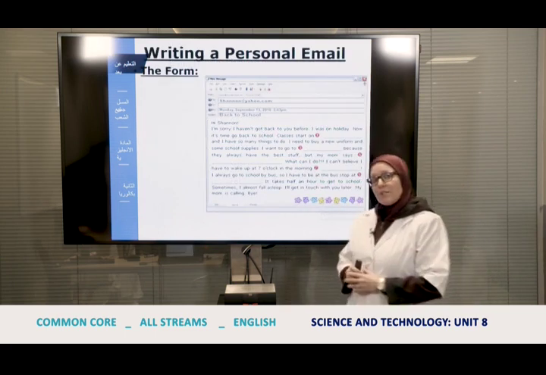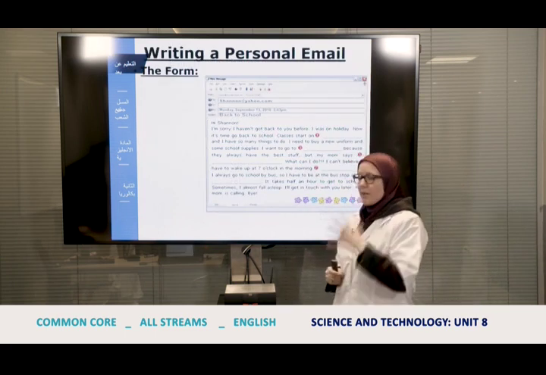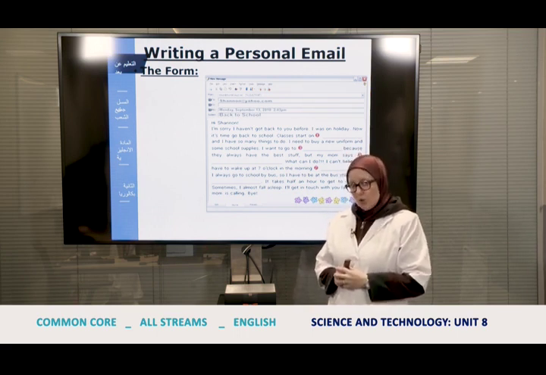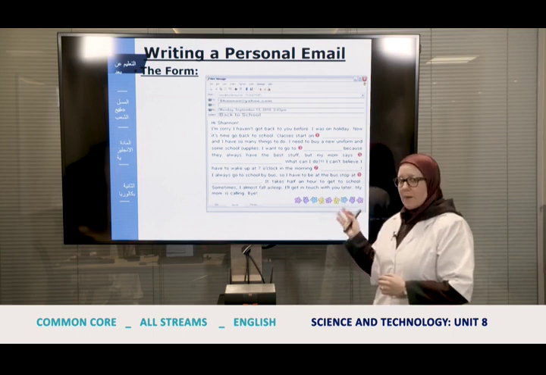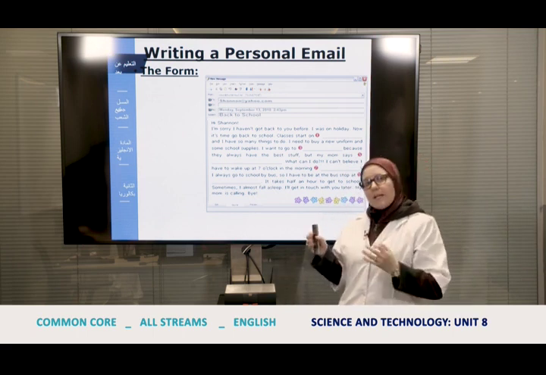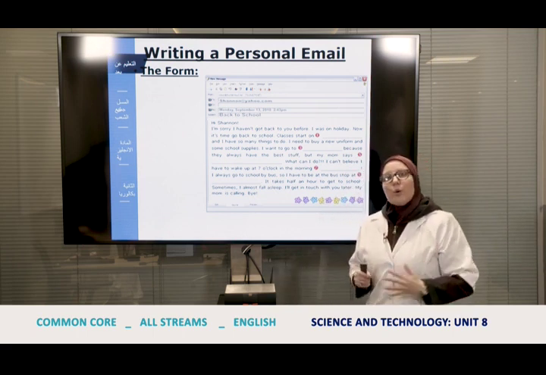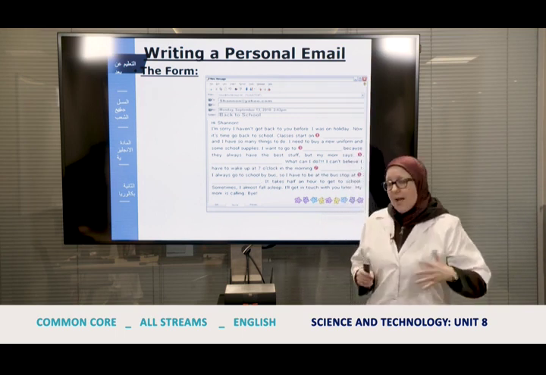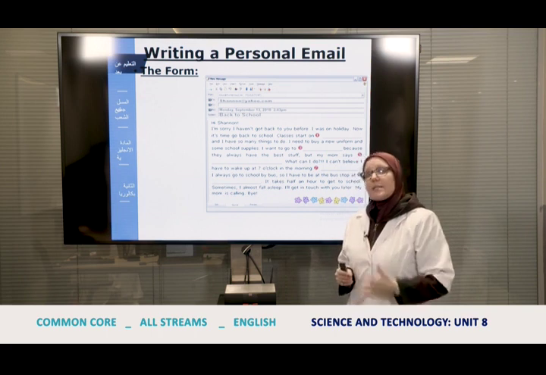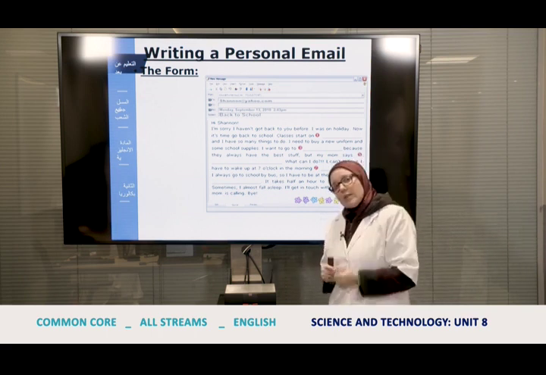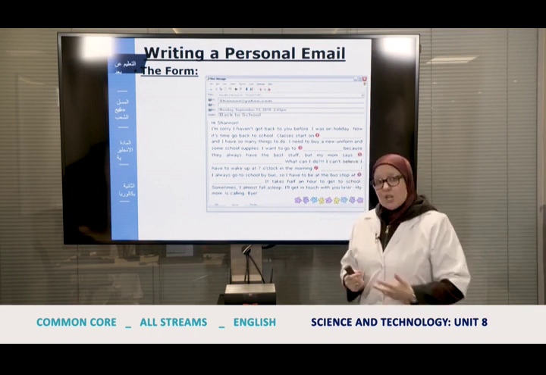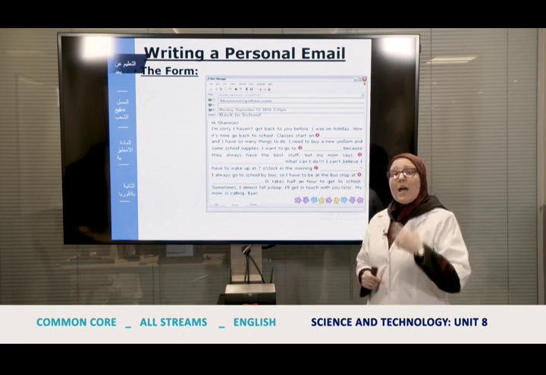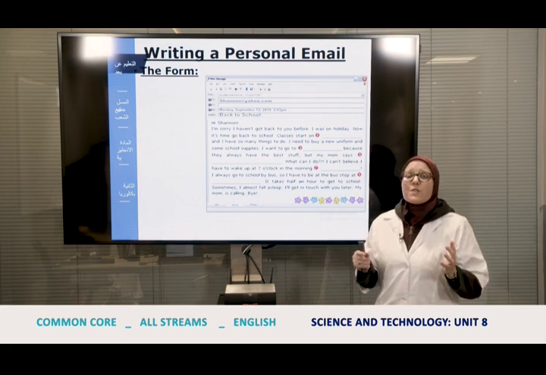So, for the writing today, that is part of Unit 8, which is concerned about science and technology, we're going to see how to write a complete email. Of course, now you know, with the advance of technology nowadays, people rarely write letters, and instead they prefer to write emails in order to communicate with one another. It's easier, it's more practical. So here is the form of writing a personal email.